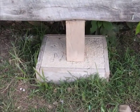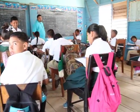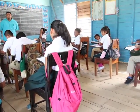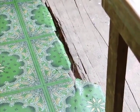So what I had to do, I was recommended that I lift up the floor because it was like sinking in the middle, since the classroom is in the middle. And then it was recommended to me that I do some stumps so that I could lift up the floor so that I could have less leak in the classroom. And I must say that it did help. I had to buy some of the materials and some of them the principal had purchased for me. The linoleum on the floor has been destroyed because of the leaks and the moisture that it keeps because it's a board building. Also, some of the charts had gotten wet and then I had to replace them, and then it's out of my pocket, of course.